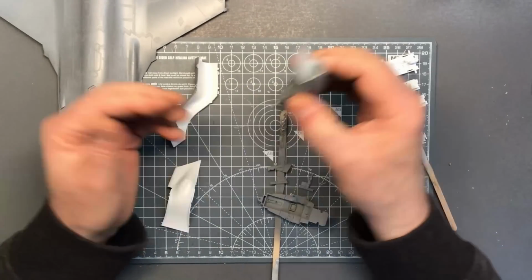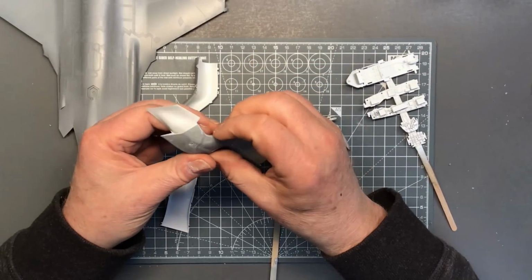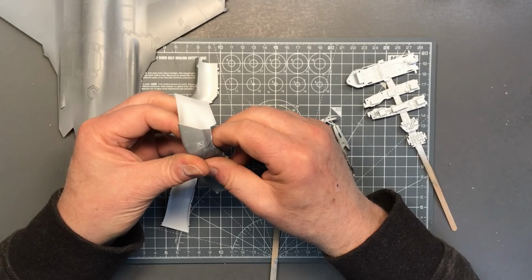So a little bit of a find there. Sometimes you come across these things by accident, and that's a technique using that satin primer in future.